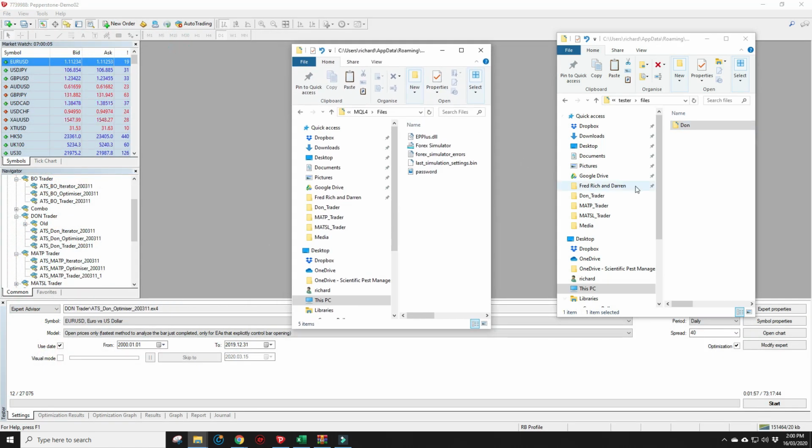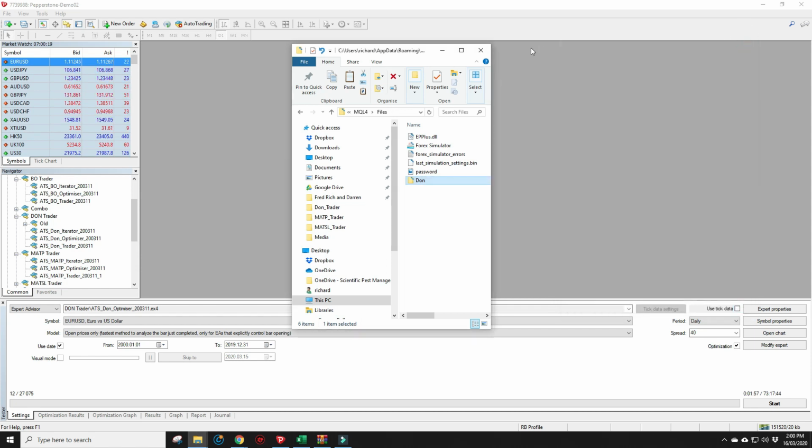So now I want to drag and drop this entire subdirectory of 5 files into this location here. So now that has been dropped into the MQL file subdirectory, and now I am ready to iterate.